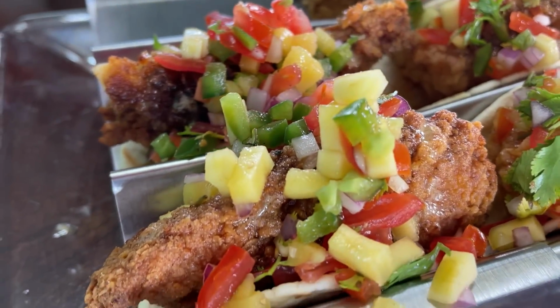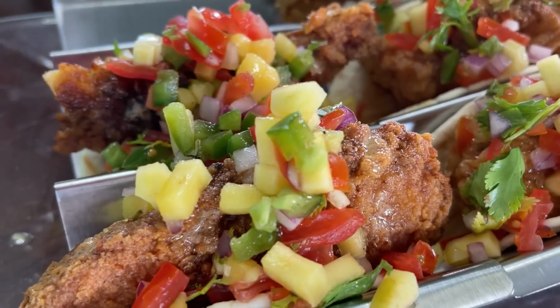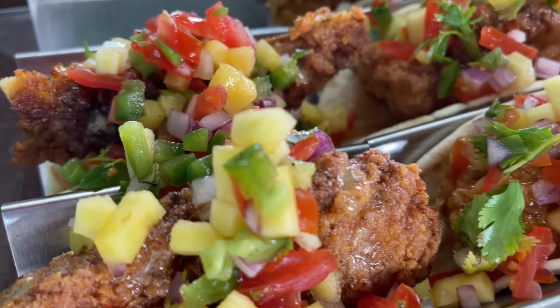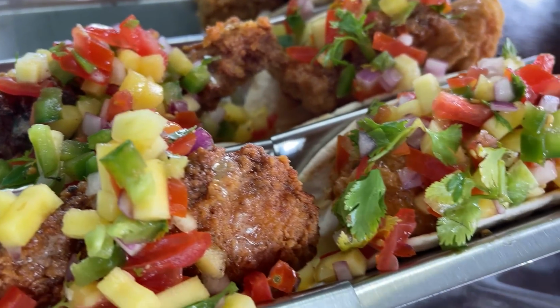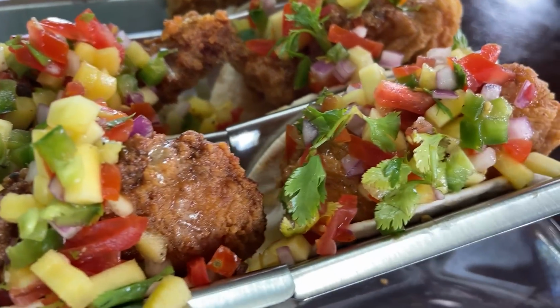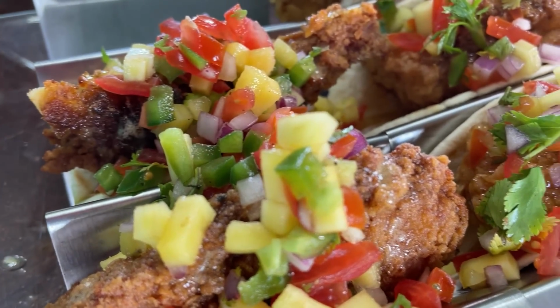Oh, we have some homemade fried chicken and fish tacos, y'all, with honey butter glaze on top and mango salsa. Who wants a yummy bite? Oh, wait, man. Oh, yes, honey. Doesn't that look delicious?